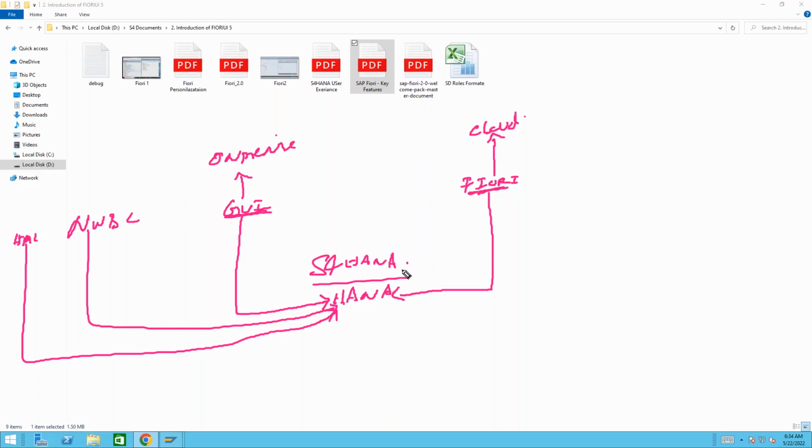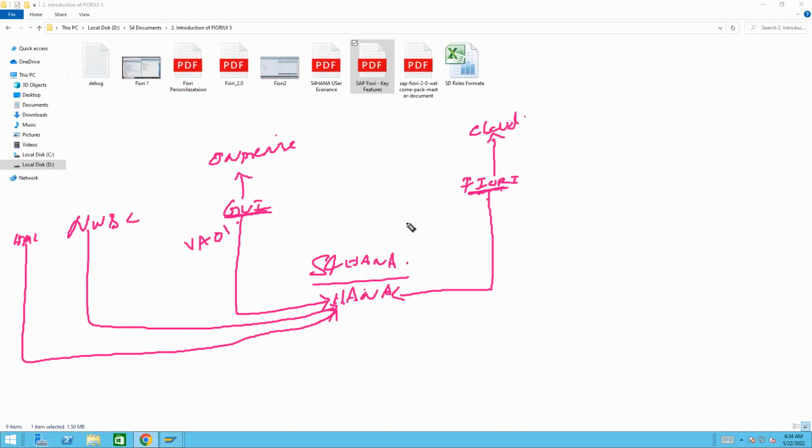And you see here, Fiori is connecting to the same database. GUI is also connecting to the same database. That means in a project, if a user has authorization to create a sales order through GUI, that doesn't mean the same user will have authorization to create an order through Fiori, even though they're connected to the same database and both are user interfaces.